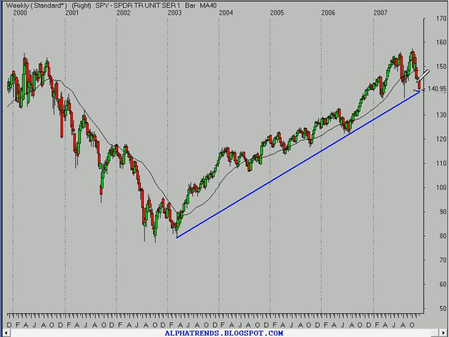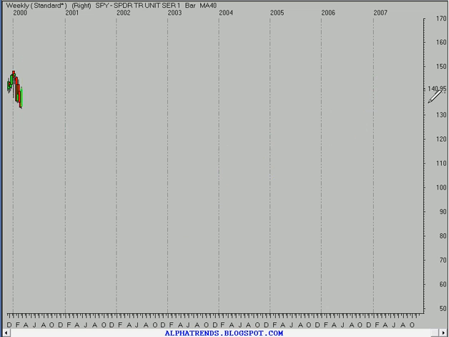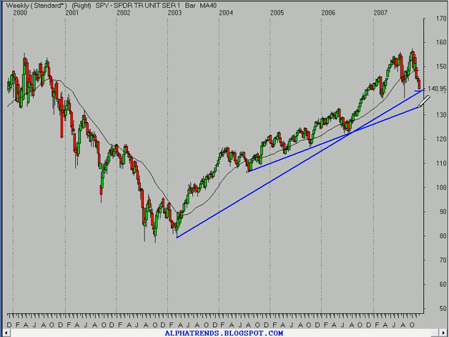Now, that's one potential area. I don't think that's really the most valid trend line here. The way you want to draw a trend line is, the more times it touches, the more valid it is. And I think the more valid trend line is probably right here, which brings the market down towards about the 2006 highs, which were approximately 133.5.